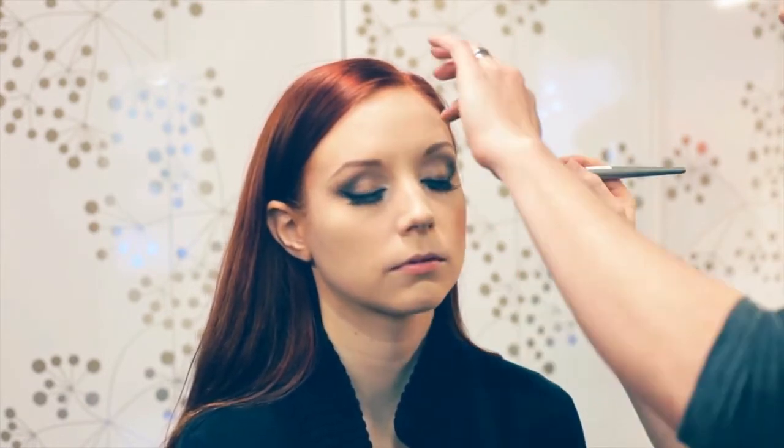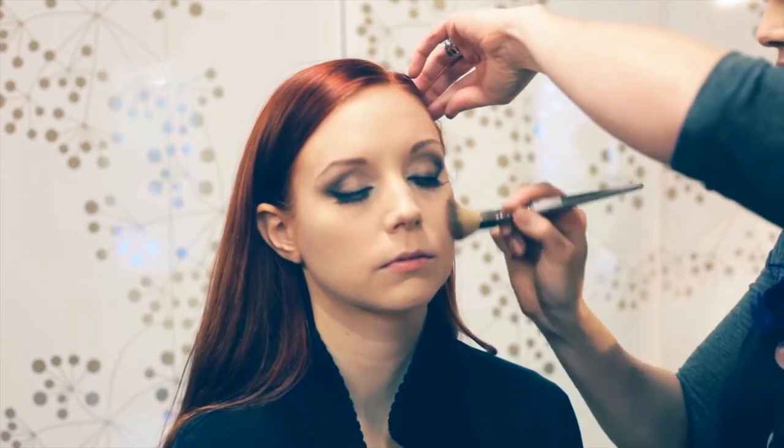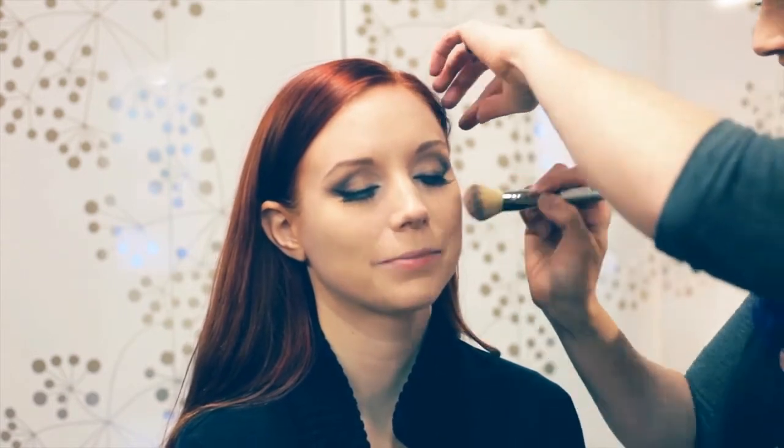Sorry, I'm getting your hair everywhere. And then a little bit around the jawline, and then blend it. Getting your little hairs everywhere, Kat. I apologize. It's okay. And that's a little too strong for her, so I'm going to buff that up and go real light in these areas. We're just doing enough to kind of contour. You don't want to look like you're blushing up there.